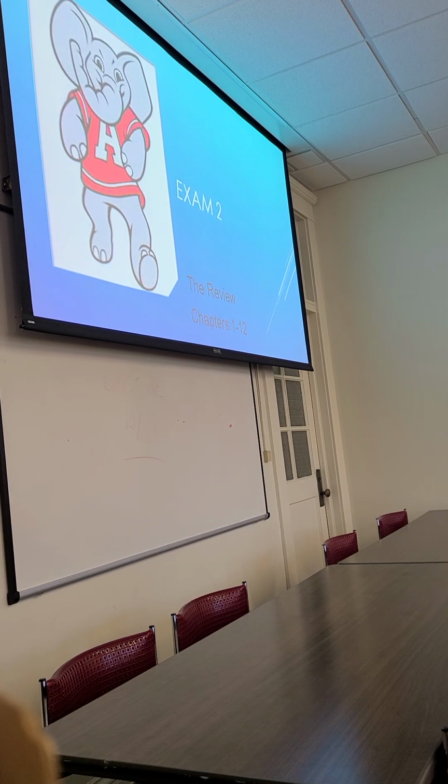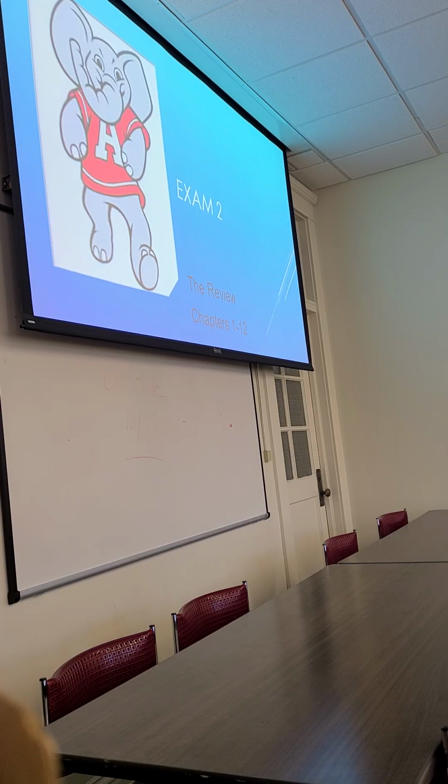Welcome to your review for exam 2. We're going through chapter 12, but with chapter 12, there's just those basic things on a bond. We'll get into the math of the current yield, yield to call, yield to maturity, taxable equivalent yield calculations later, but you do need to know what a bond is and some of the basic things on that indenture.